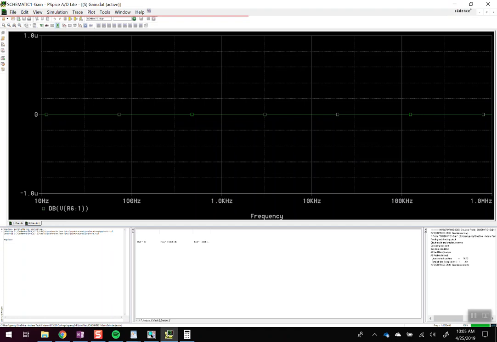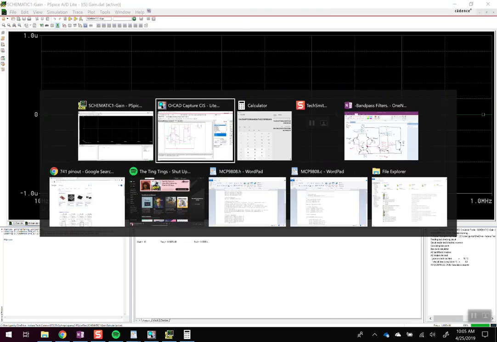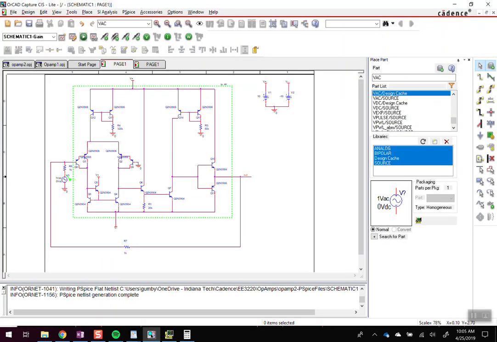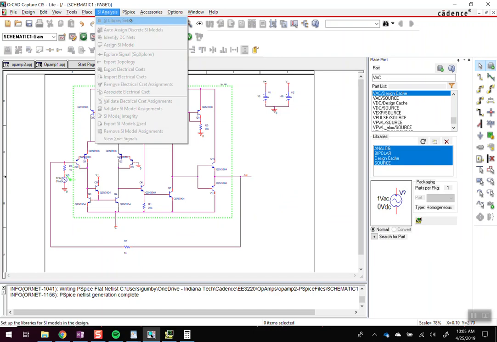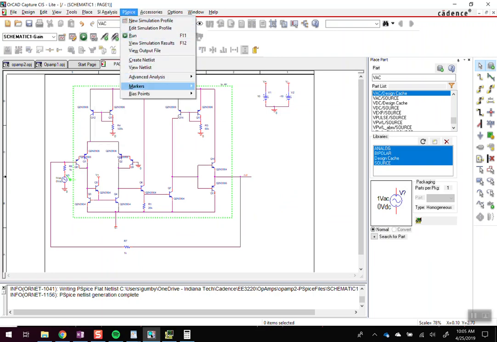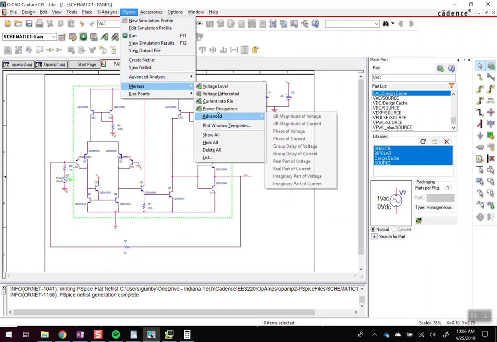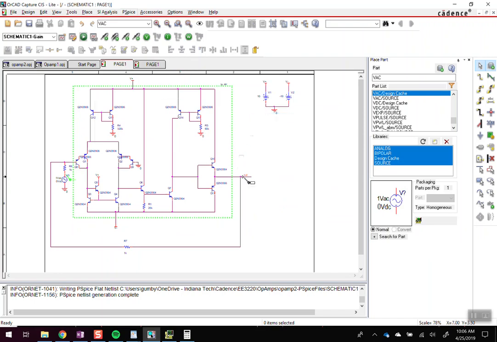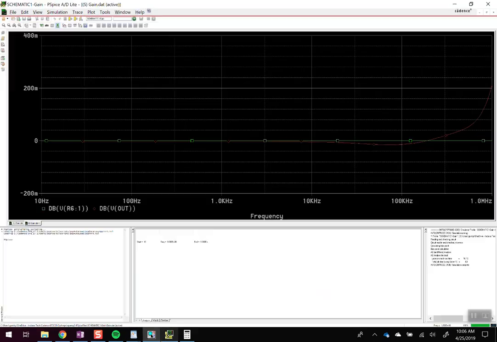And of course, since it's 1 volt AC, it's going to be 0 dB, because 1 volt corresponds to 0 dB. But now I'm going to do a dB on the output. And what can we see here?